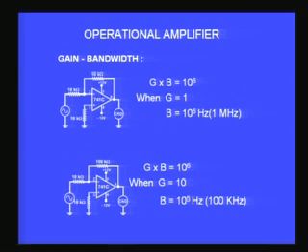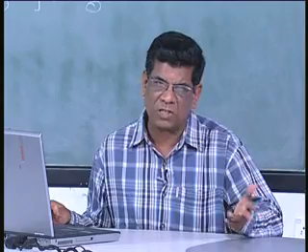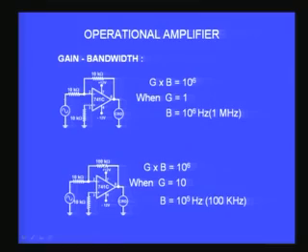So I want to take these 2 example circuits and show it to you. You can also try in the lab by increasing the gain to 100, and then you would find it corresponds to 10 power 4, etc. You can keep trying that, but as I already mentioned to you, if you have very large gains, it becomes very difficult to stabilize the amplifier due to several other noise inputs and things like that. Therefore it is always advisable not to go beyond 100 or so in the gain of the amplifier.